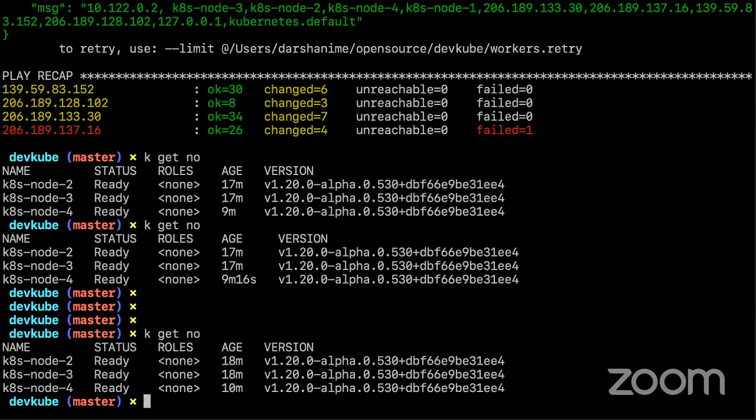And one more thing is, can I start and stop my cluster nodes so that I can save on the running time? Yes, you can. So you can delete the nodes and then run the playbook again. No, not delete. I mean, I want to stop my VM instances and restart my VM instances.